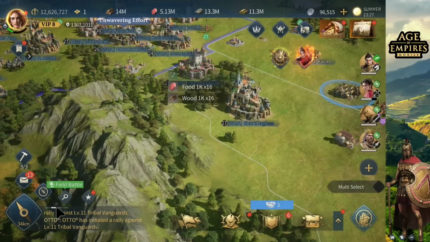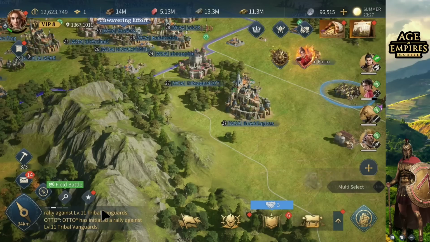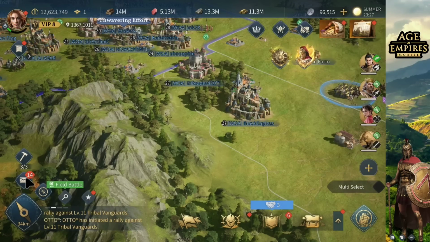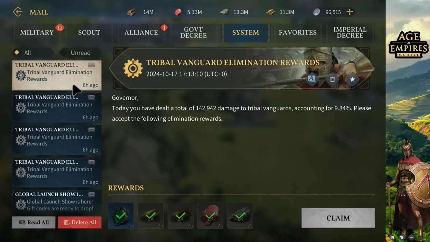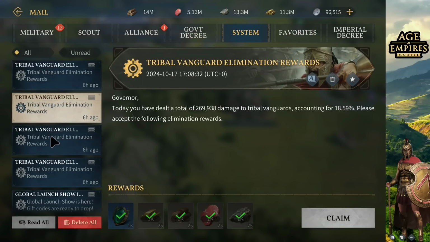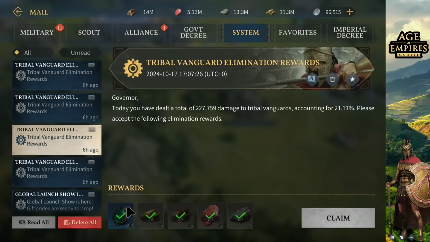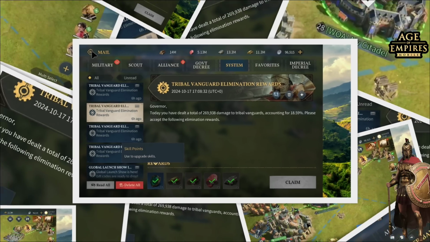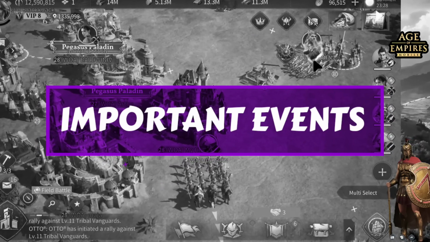Now when we go over here to this chart, you can see that some of my teammates were rallying tribal vanguards. So make sure you rally that every single day. You are going to get some extra rewards. Let me go over here in the system and see if I have any. Okay, as you can see here, tribal vanguard elimination rewards. These are some of the rewards that I got for the day. You can see lots of skill points. This is something that you do on a regular basis. Don't forget about it.